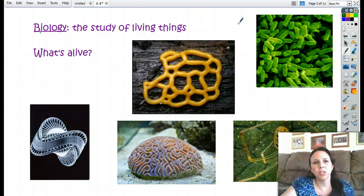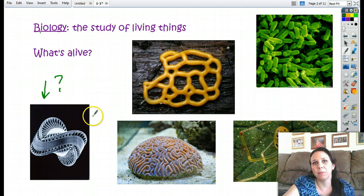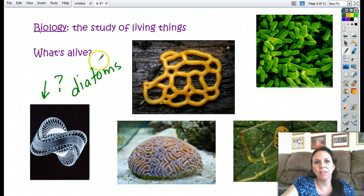I started with some pictures of things that we study — or may study — in biology. I wanted you to take a look at all of these and figure out which ones are alive or not, and what they are. Let's start over here. Is that alive? Do you even know what it is? It looks microscopic — yeah, it's real small. It lives in, or can be found in, the ocean. It can even be found in your pool. These are called diatoms.